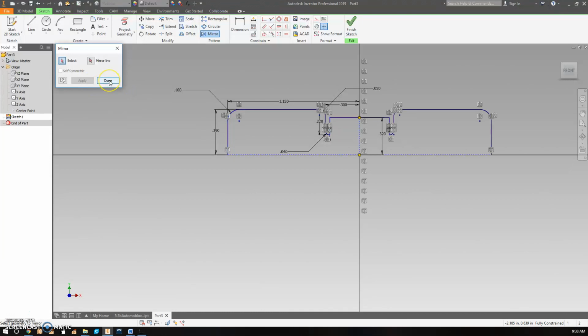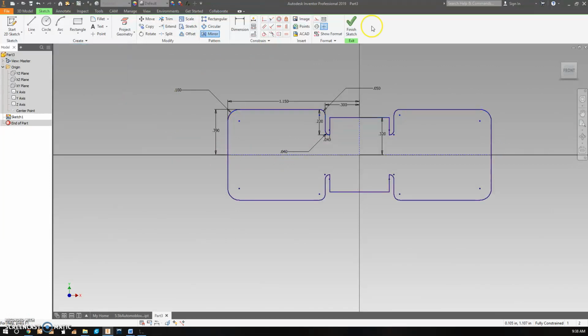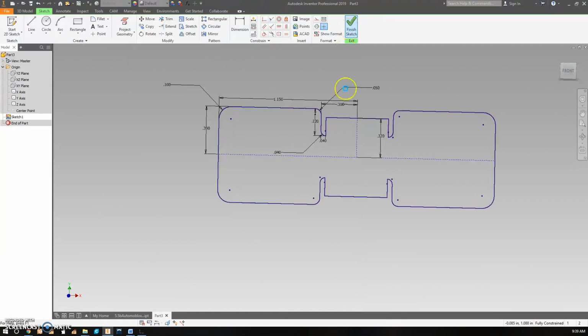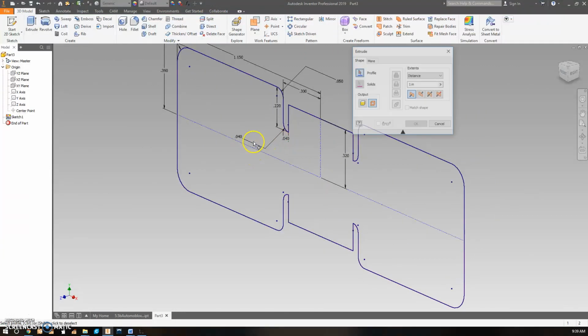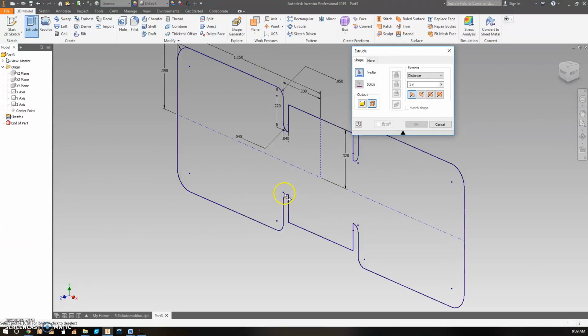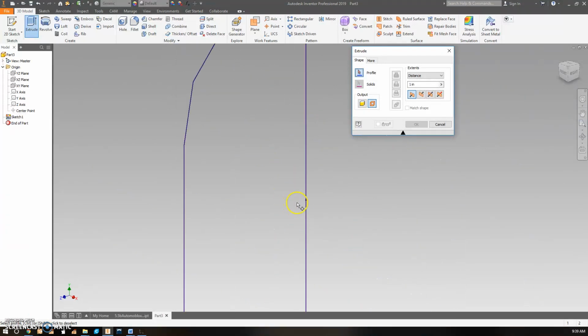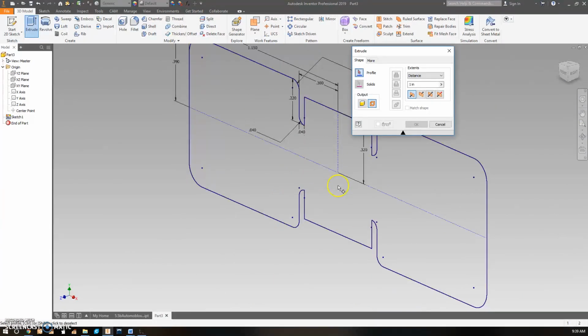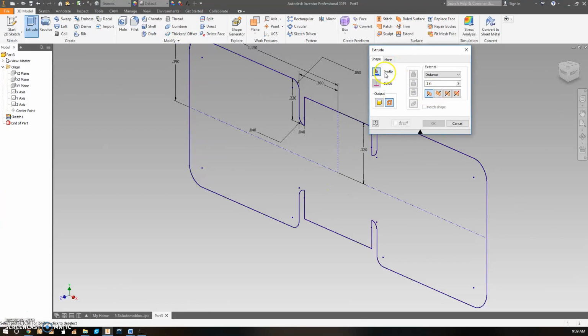You see how it mirrored it all. And then I'm going to do that again. Select most everything, add on these two. Mirror line, again this construction line. Apply. And we have our nice shape. Now when I try to extrude it, for some reason that bottom part never works. It never connects. And I don't know if it's somehow these arc center points throw us off, but it always does that. So I've tried it a bunch of different ways and got a different error every time.